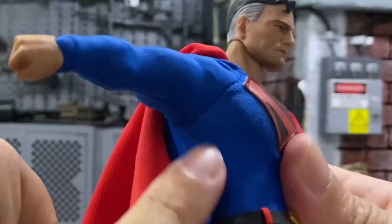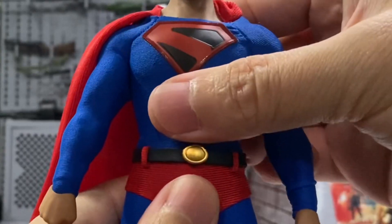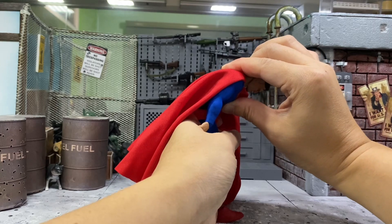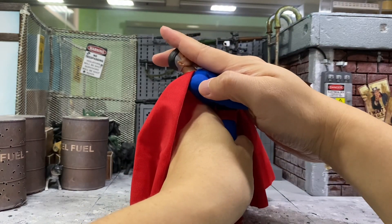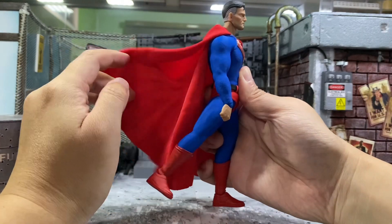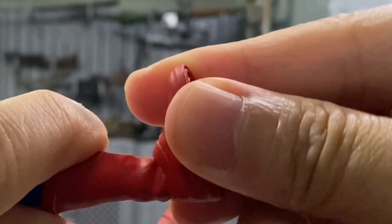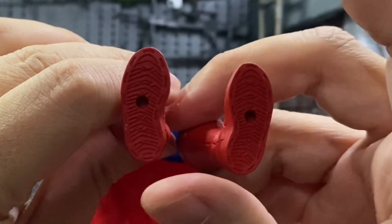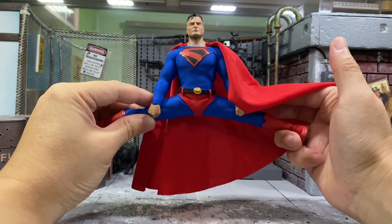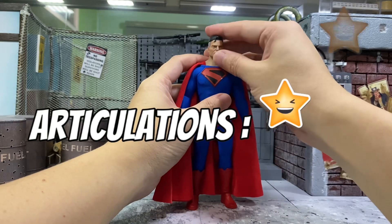Please don't force it when it can't go all the way up because you'll break some seams. You can turn his hand around, and I believe there are two points of articulation there. His waist can turn and his torso as well. Let's see how well this Superman can bend forward — not too bad — and bending backwards, I think it's even better. Kicking forward — about 90 degrees. Kicking backwards — just slightly. You can swivel his thigh. Double joint knee. You can swivel on his boot as well. His leg is on a ball joint so you can turn around, but there aren't any toe hinges on the shoes. And wow, a perfect split! This Superman does have superb articulation — rather surprising.